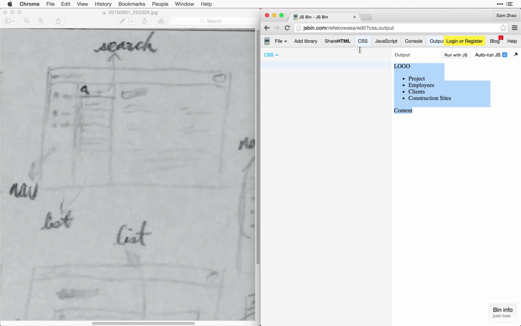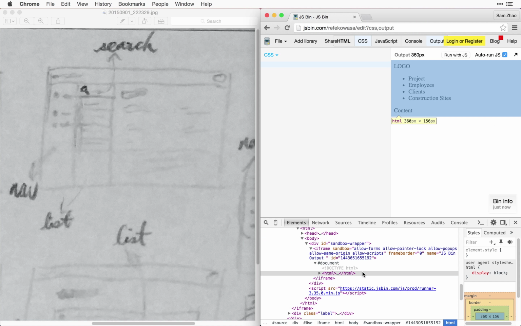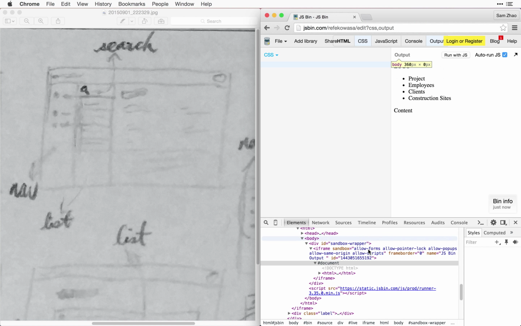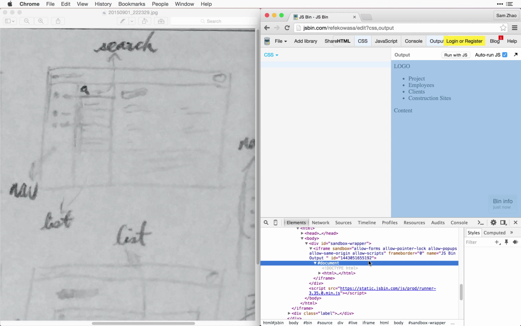So when you look at this output, this is the output element, or the entire output panel section. You can see that there is some slight small padding or margin. You see that?